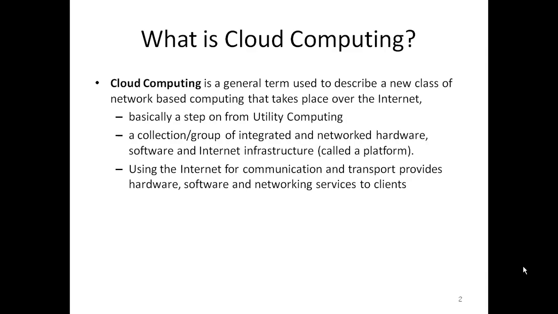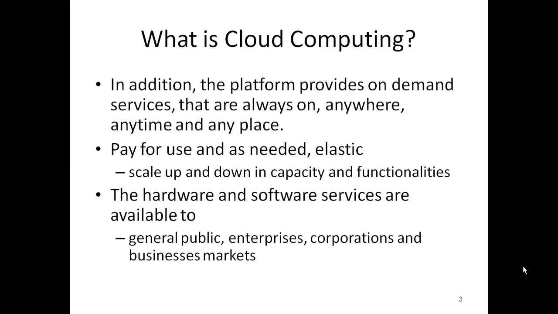Basically, it is a step on from utility computing, a connection where these are connected to a network and to a server, and where the client uses them throughout the globe. Using the internet for communication and transport, it provides hardware, software and network services to the client. This is basically where the client can communicate with the different servers and request what he wanted. In addition, the platform provides on-demand service, whatever he wanted, at any place at any time through the internet.